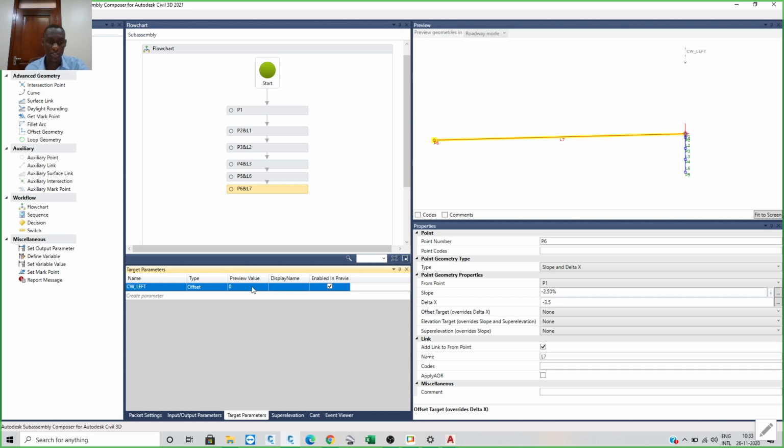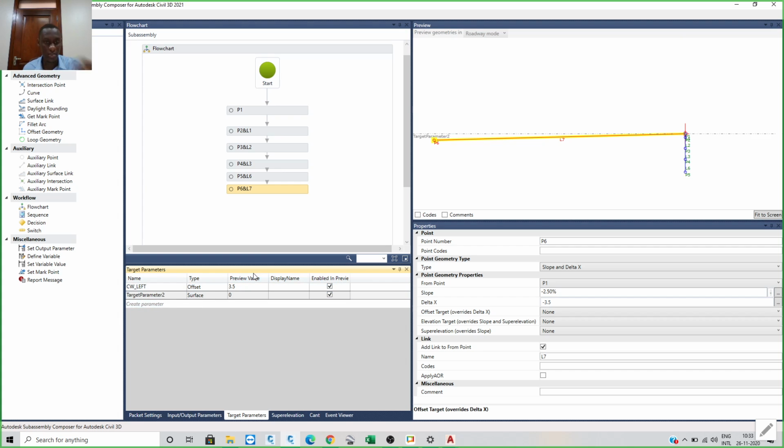So if this is an offset target and we say it is 3.5 meters as the target distance, then we can also have the carriageway right target, which is also an offset target.